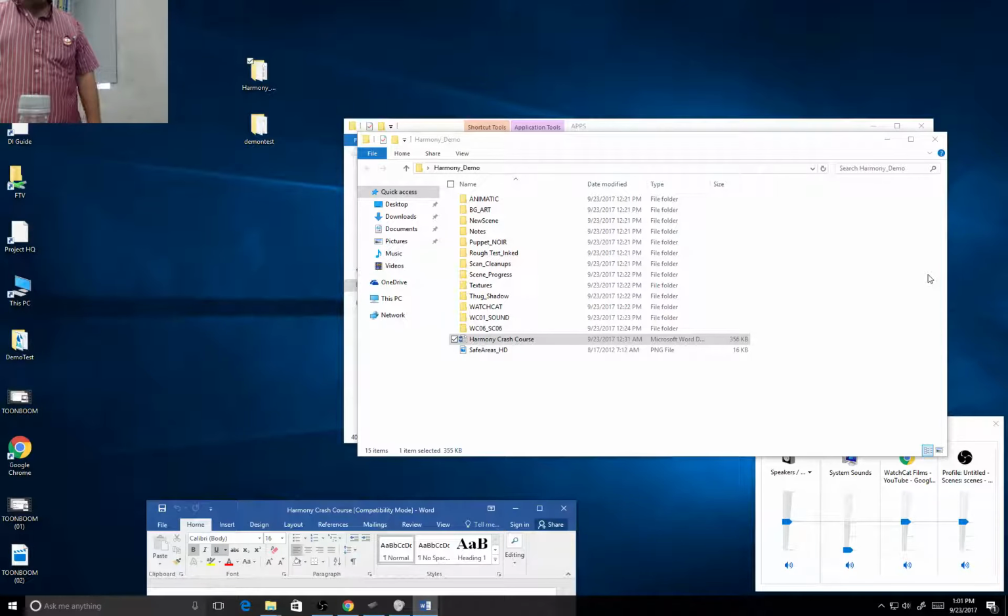I've been using Harmony for a while. It started off with Toonboom Studio, which was their baby program, and then it became Animate Pro, and then it became something else, and then it became Harmony. They just took all the other stuff and got rid of it. And now this is what we have: Harmony for 2D and Storyboard Pro for doing storyboards.